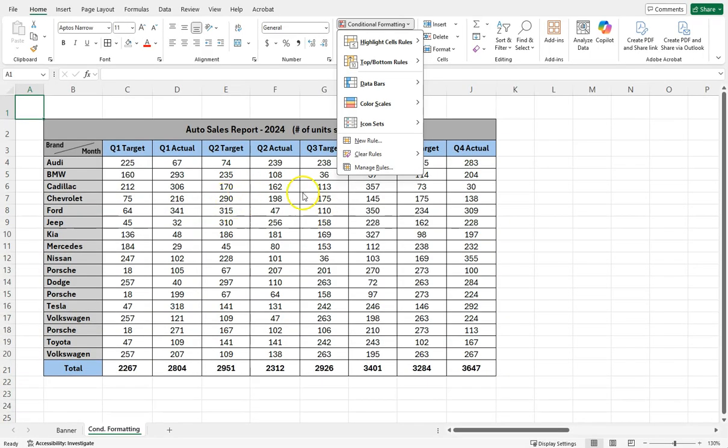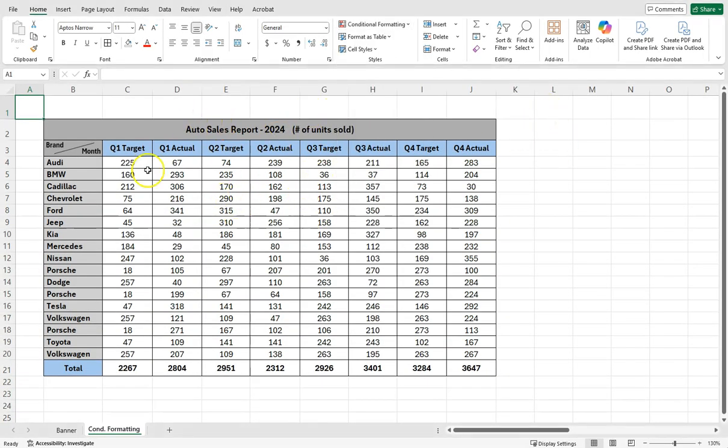Before we jump right in, this spreadsheet is a dummy sales report for an auto sales company, and they had a target for every quarter, and they also have the actual number of how many cars they sold in the specific quarter.